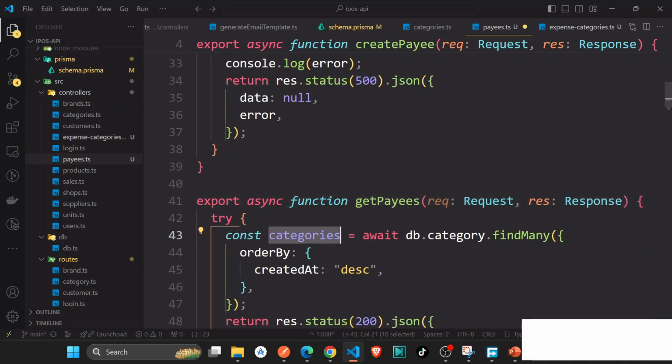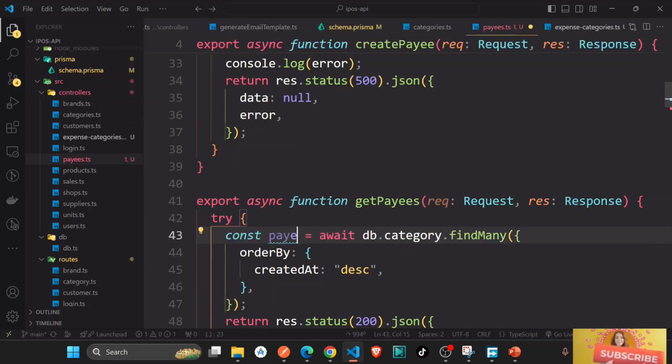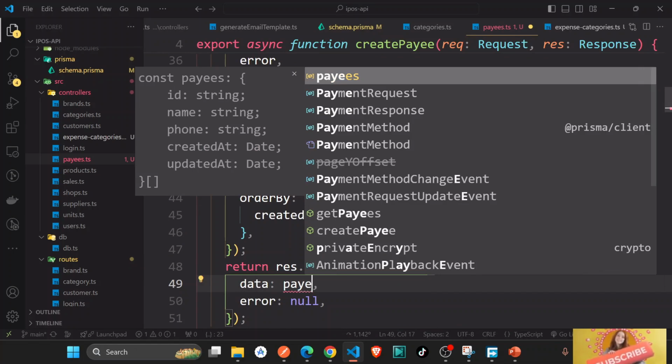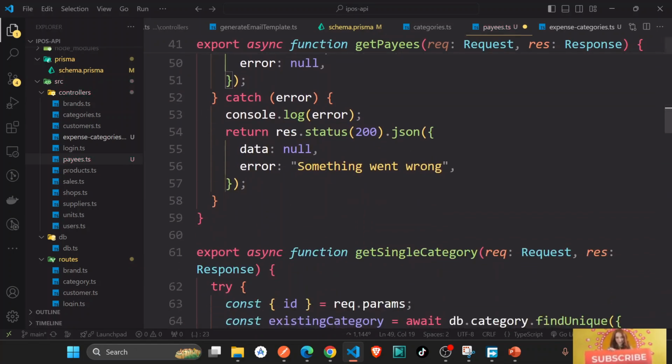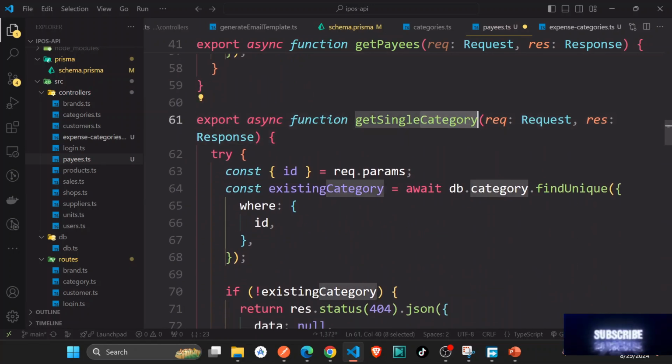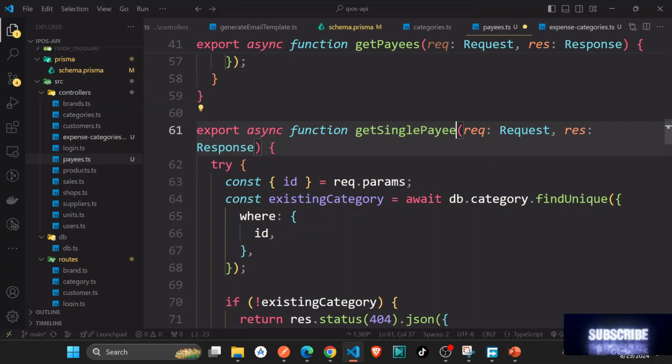Await, so here is going to be payees, await payee, and here is going to be payees. Then here is going to get single payee, just like this.